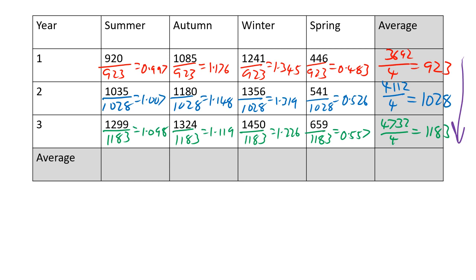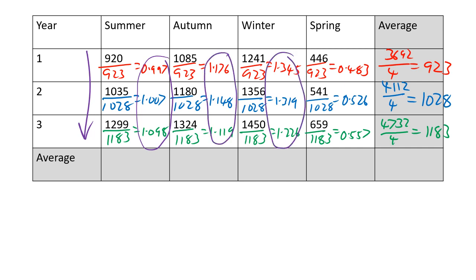Okay, so as we can see here, we've got all the values now, the reds and the blues and the greens for the 3 years. And so all we have to do now is average down. So we're going to take these 3 numbers and get an average, and then these 3 numbers to get an average, then these 3 numbers to get an average, and these 3 numbers to get an average. It's fun times, isn't it?